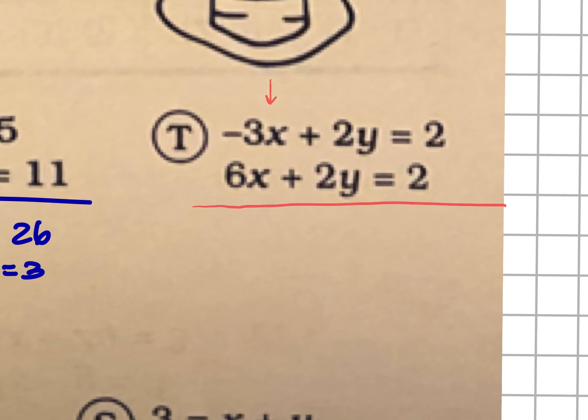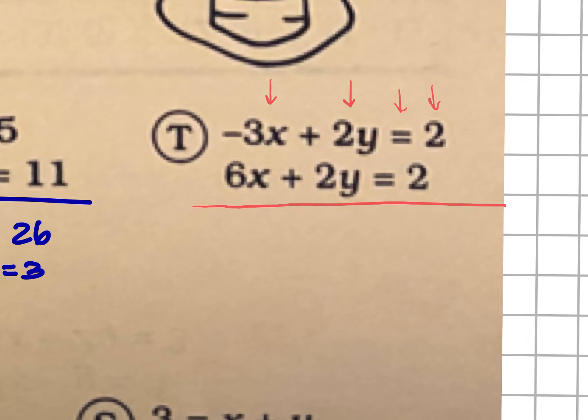We have the x's lined up, we have the y's lined up, we have the equals lined up, and we have the answers lined up. Okay, great. Now, when we have everything in that order, we can actually kind of do up and down. I'll show you what I mean. I'm just trying to get the right size of pen.